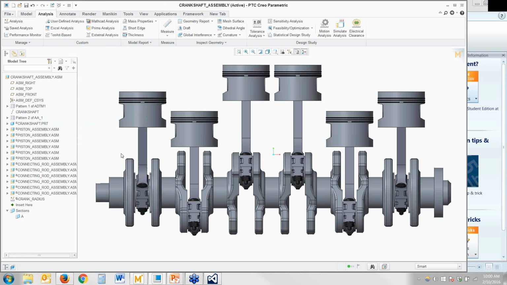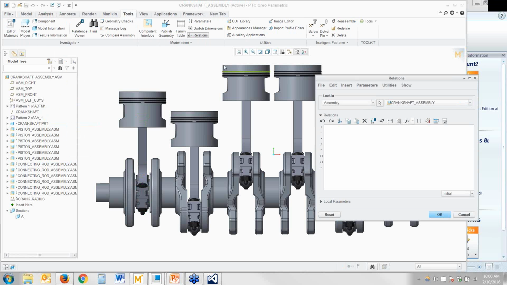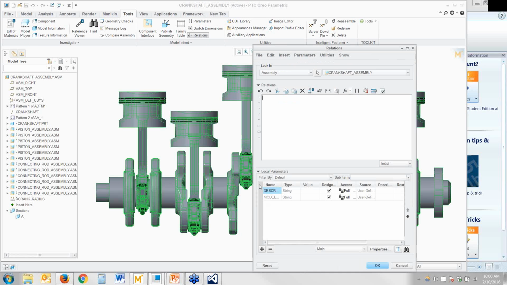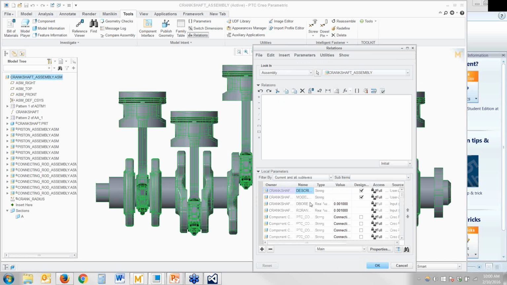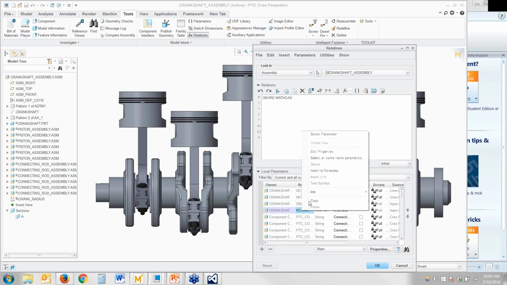Okay. Now we'll go into our Creo relations box, and this is where we can now start tying things together. And so this is where we can now tell Creo a couple things. First off, we'll say, okay, let's take that parameter, and also this other one here. Let's insert both of those for relations.